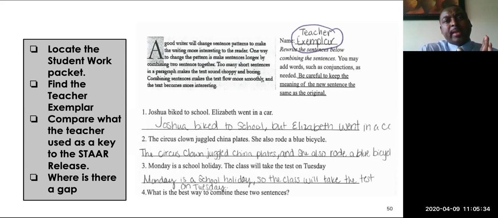Whereas with the STAR exemplar, or the teacher exemplar that you guys created from the STAR assessment, students were required to really demonstrate their knowledge of what makes a simple sentence, what makes a compound sentence, and what makes a complex sentence. And to be able to not only decipher the types, but how to correctly punctuate them if they're not punctuated correctly. And this particular teacher exemplar does not expand the way the kids are going to be exposed or tested. Dr. Smith, anything you'd like to add to those thoughts?